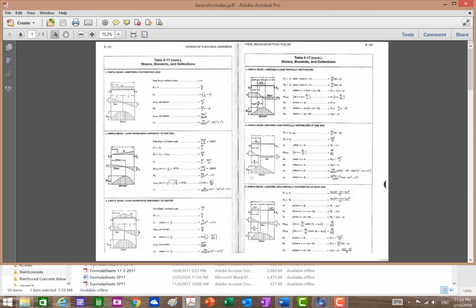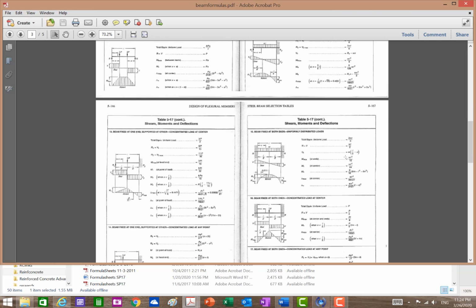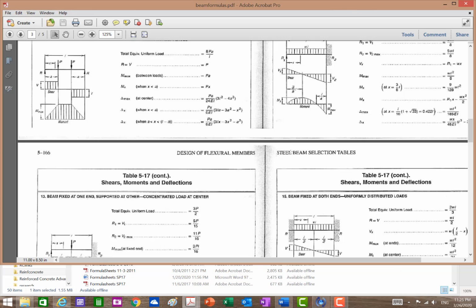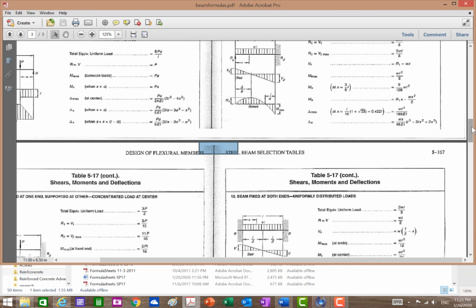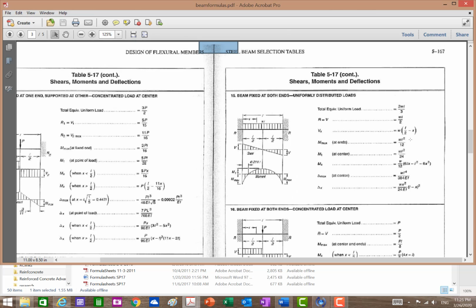We're going to look for the fixed case. There is the case, right here. Let me make it bigger so you can see it. We know that one, and this one is WL squared over 24. That's the value in the center.